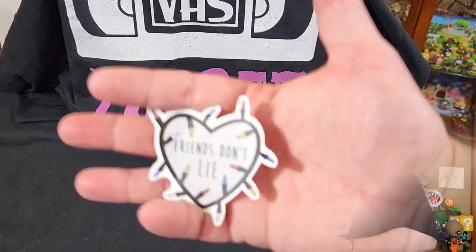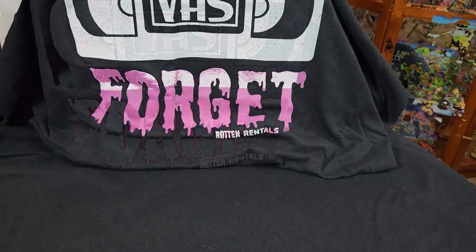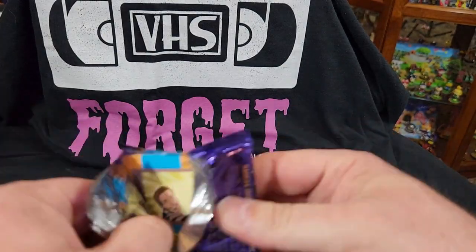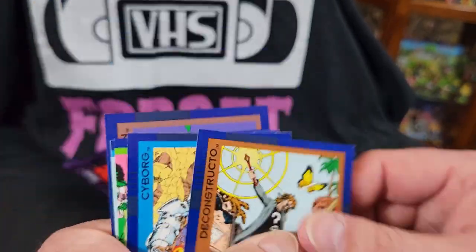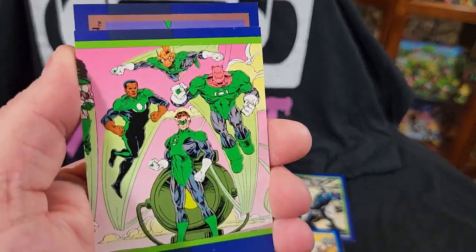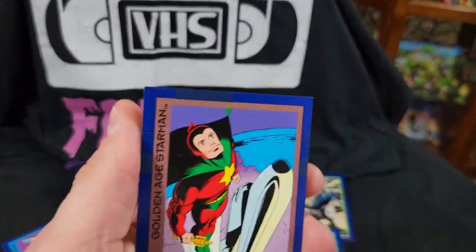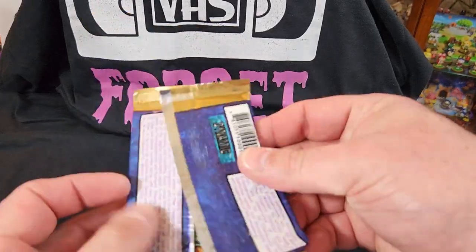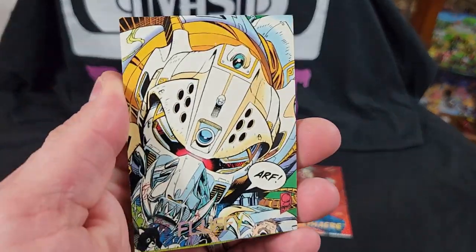It seems like something that some of our community friends would be well aware of. Then we have Friends Don't Lie, a little Stranger Things sticker. Nicely done. So we have some DC Cosmic Teams trading cards. I love comic book trading cards — I collected them before I ever got into comic books. You were more of a Marvel collector than the DC ones. Correct, but the cards were totally my gateway drug into collecting comic books. We always loved getting the holofoil ones or the lenticular ones. Now I'm not sure what this is — it just says the Creator's Universe. It's kind of looking like more comic book, but it's definitely got a horror vibe. They're really nice quality cards though, and I love that little holographic printing at the bottom.